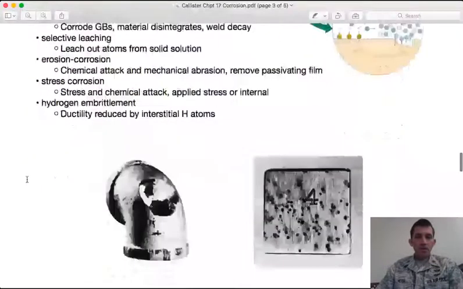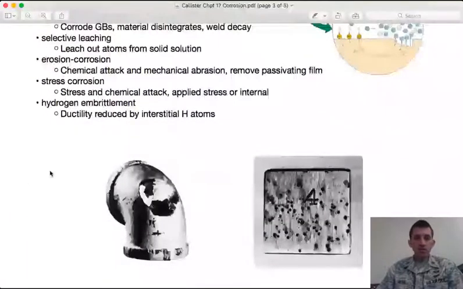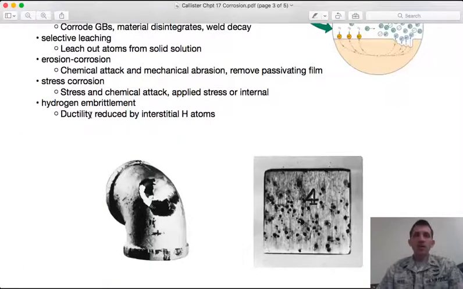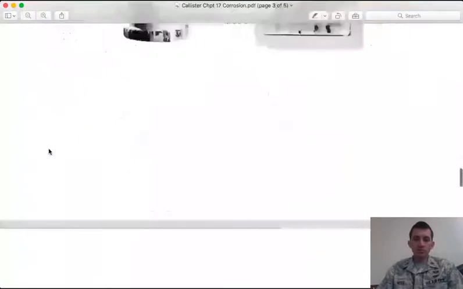And then a bit more specific still is hydrogen embrittlement. This is kind of at the crossroads between corrosion and fatigue or failure. You have a reduction in ductility from hydrogen atoms that diffuse into the surface. It's kind of both, because it's chemical attack from the outside, which sounds like corrosion, but it's also a reduction in ductility, which leads to premature crack growth and failure. Like I said, it's at the crossroads there.